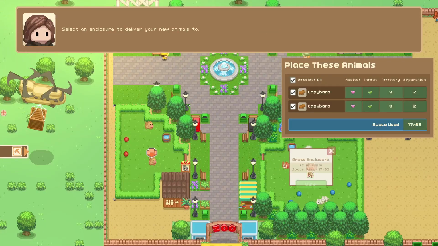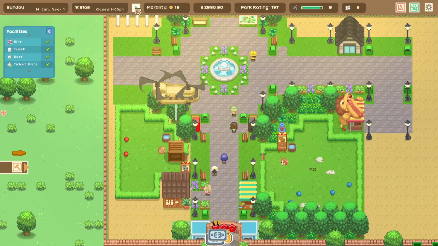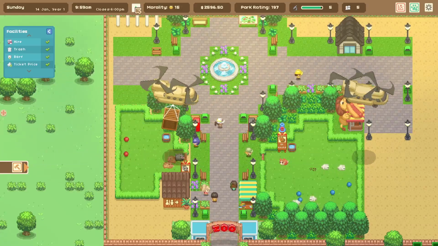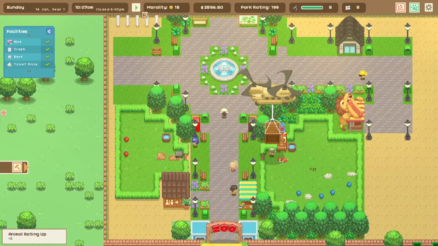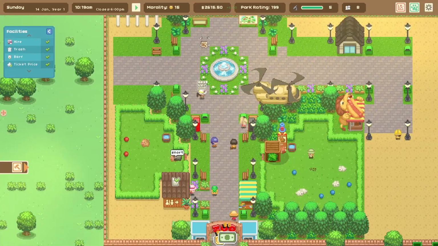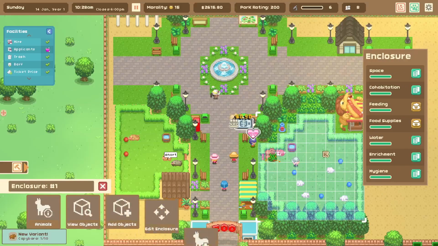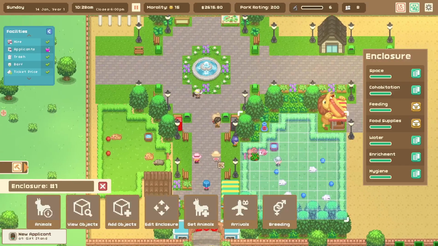Oh, goodness. We'll put these guys in with the rabbits for now, but eventually I do want to give them their own enclosure. And I think they're arriving now, so we might have to do that right away. Yep, we sure are. They might actually be okay here for a little bit. We may not have to give them their own enclosure immediately, because I think capybaras are pretty chill. So yeah, let's just make sure that nobody is threatened. They're all chill with each other. So yeah, I think that works out for now.